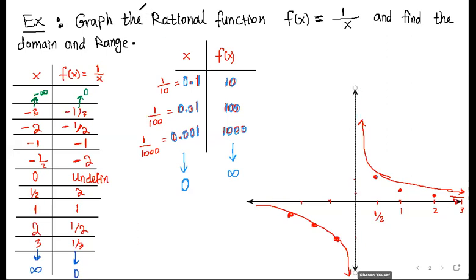So how do I know this value becomes closer to 0? I pick any numbers again, x and f of x. I take negative 0.1, it gives me negative 10. Same thing here, negative 0.01. They give me here 10, 100, and so on. When the number goes close to 0, here the values go to infinity.